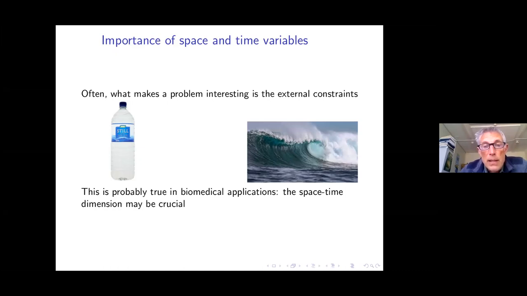And again, it's very important to remember that in nature, everything takes place in space and time. It can evolve over time. It depends on what the boundary conditions are. And something which is at equilibrium in biology is just something dead. If something is living, it means that you keep exchanging with the external world and you have a flow inside your system. So when you do modeling, it's good to remember that you want to understand the phenomenon in its space and time components.